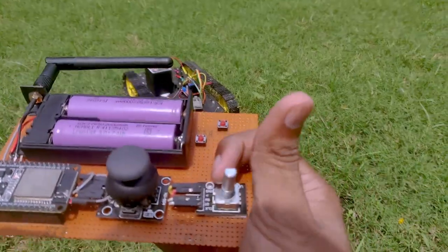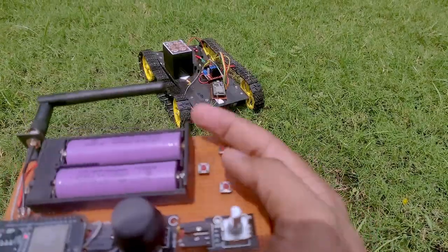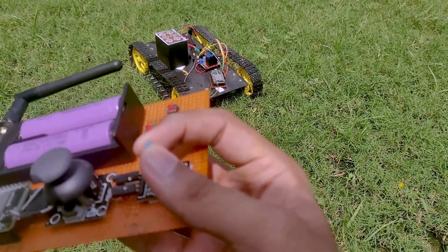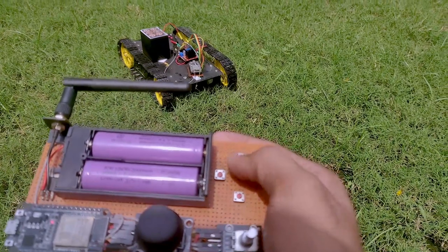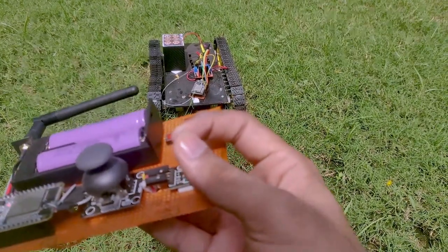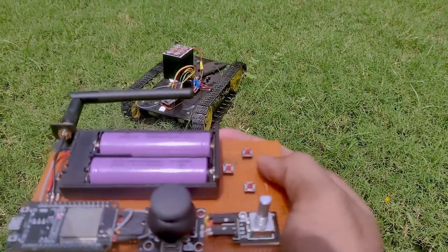Now if you want to change the speed, we will just turn this encoder to the counterclockwise direction, and as you can see, now the speed is slowed. Sometimes the speed is so slow that the motors won't move, so you have to map it accordingly. So let me just try to increase a bit and see if it now works. So yeah, as you can see, this is good for when you are turning, because when turning, if you are doing it at full speed, then that won't be enough for pointing in the right direction because it moves very fast.